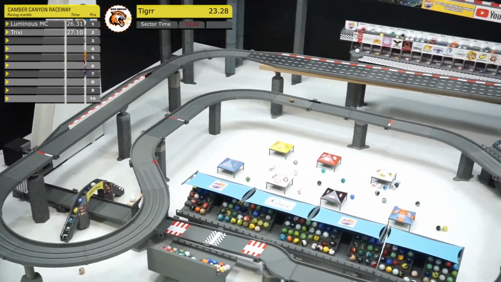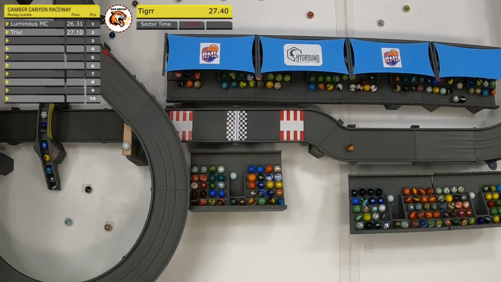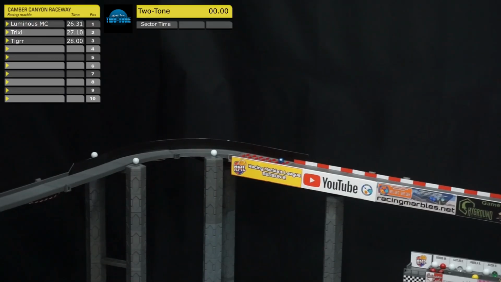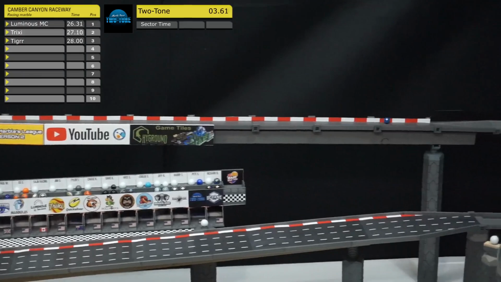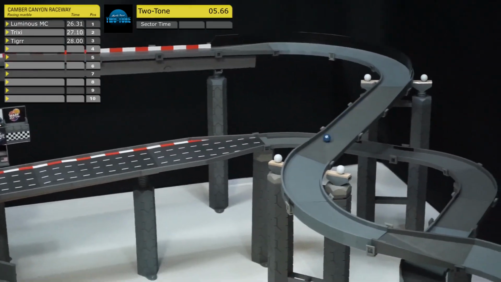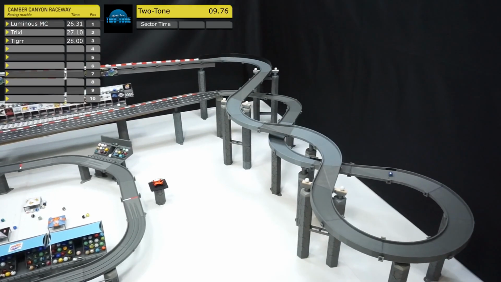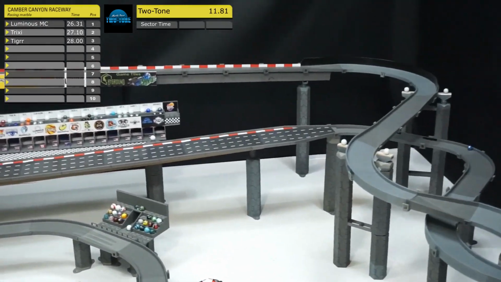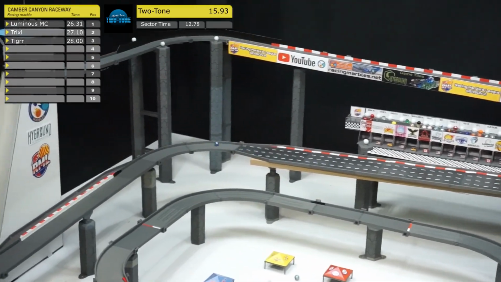Ooh, Tigger right there. Bad Sector 1 time, and not doing very well in Sector 2. He will definitely have P3 with 28 seconds. This course being a little bit shorter than race 2, but still longer than races 1 and 3, who averaged about 17 and 20 seconds per lap, respectively. Two-tone.